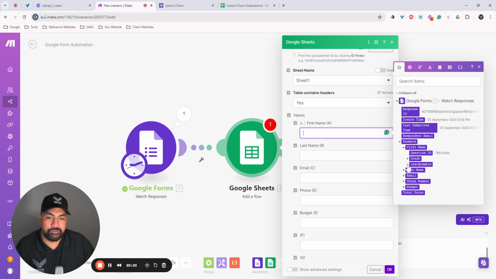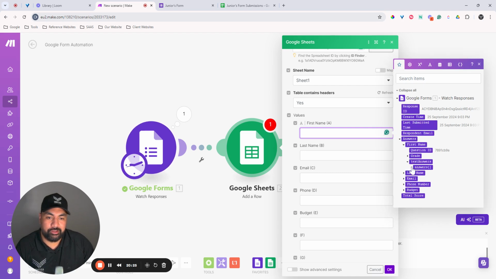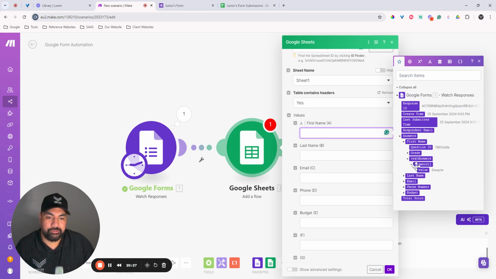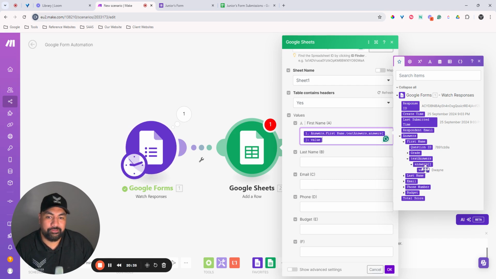So I clicked on first name, I'm drilling down to text answers, I'm drilling down to answers, and you want to get right down to value. It's really important that you map value. So I'll click on value, and you'll see that it then pastes that piece of coding. So we've essentially mapped where the Google form is going to put that into the Google Sheet.